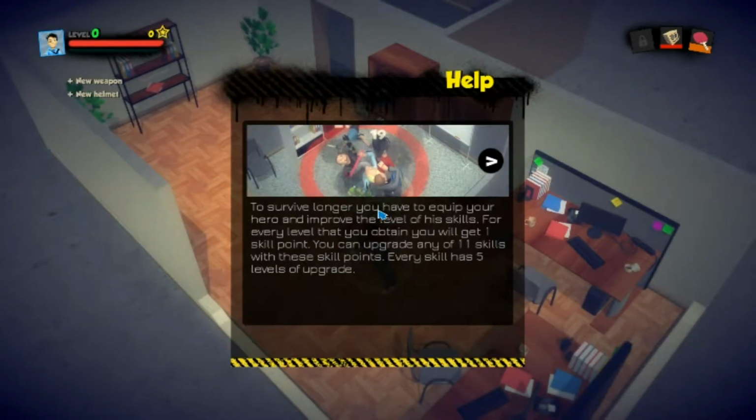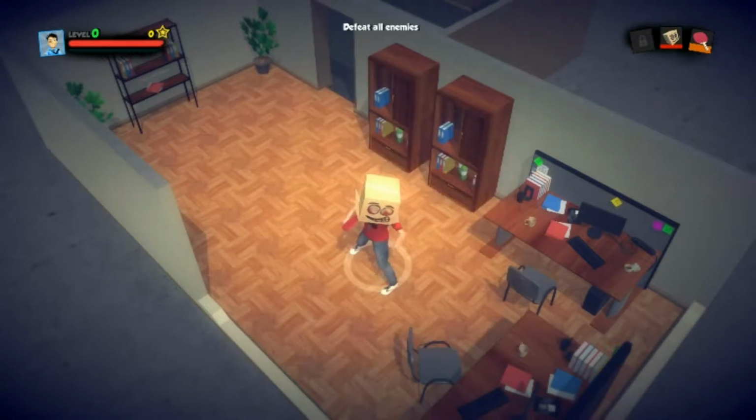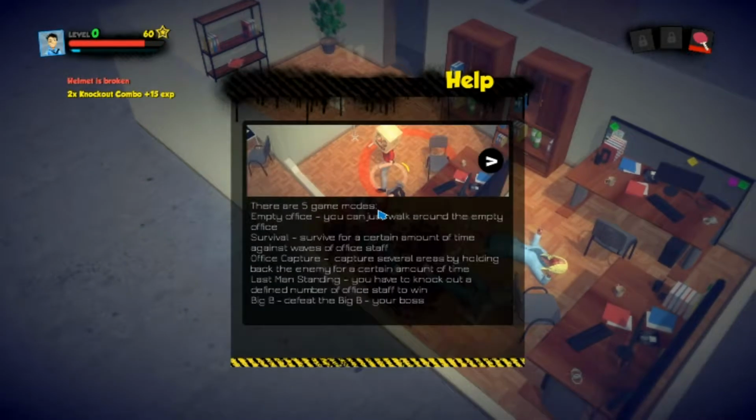To survive longer, you have to equip your hero and improve the level of his skills. For every level that you obtain, you will get one skill point. You can upgrade any of the 11 skills with these skill points. Every skill has 5 levels of upgrade. Thank you. That's... All found or purchased items... Fuck, I get it. So... Oh, God. Oh, whoa, okay.